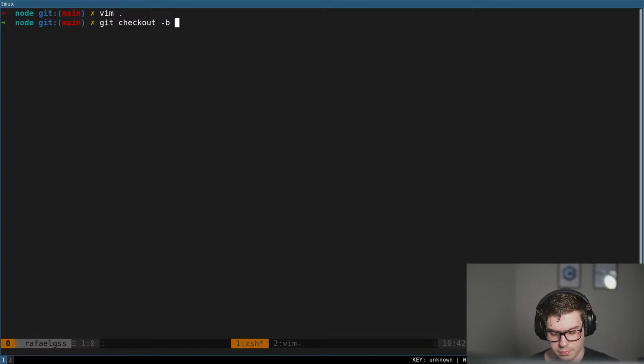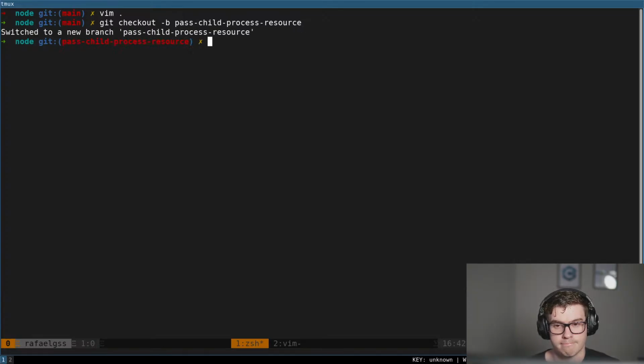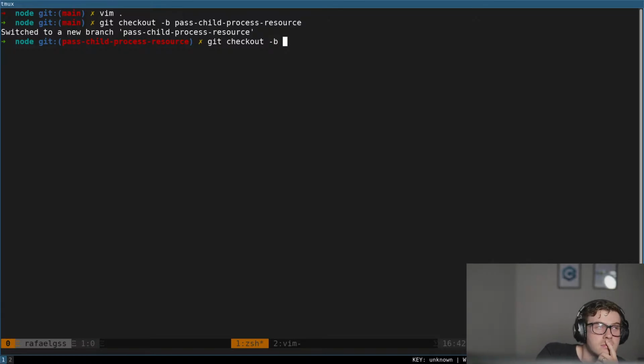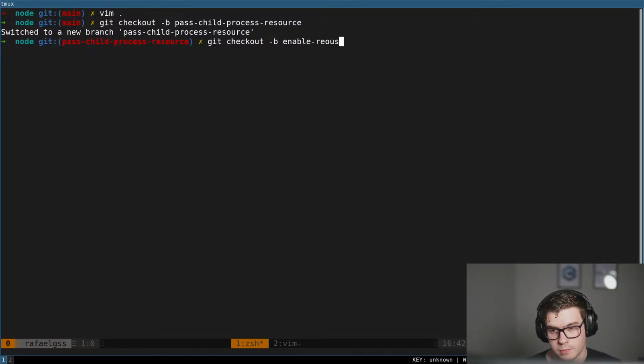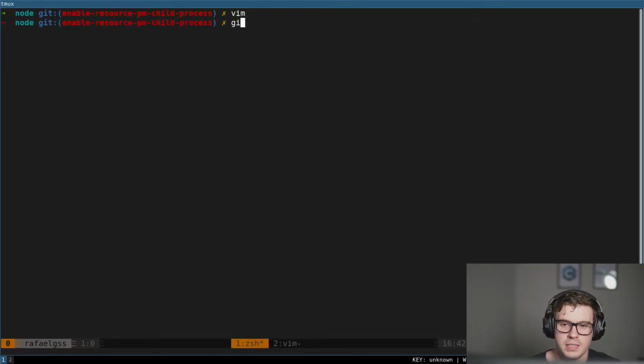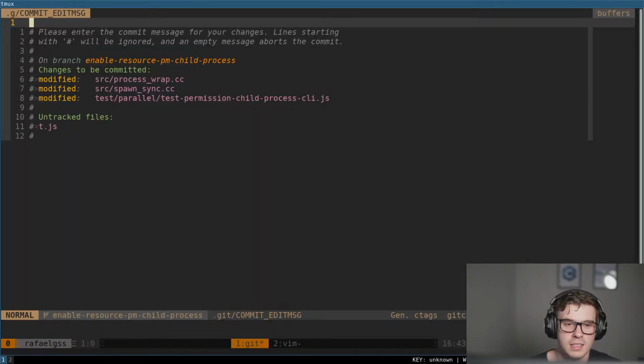Pass child process resource. No, that's not a good name for a branch, right? Git checkout. Enable resource permission model child process. I think that's it. I can't do anything better than that.